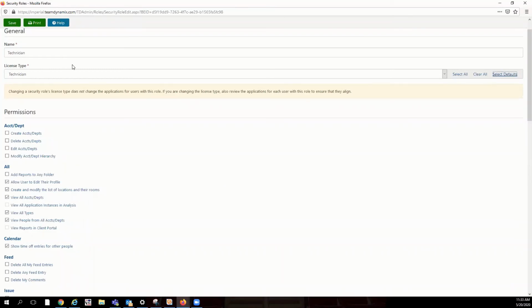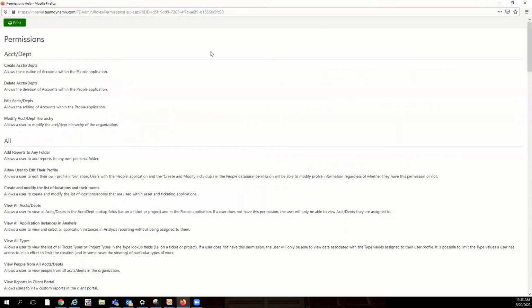Go up and click on the blue help button. That's probably the first thing you're going to want to peruse through, probably with James and maybe Angie, and look at these permissions to see if your technician should have those, and map them up with the default ones. This is just telling you a sentence or two about what each of these permissions do.